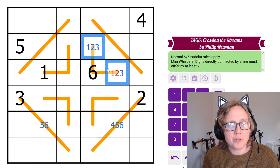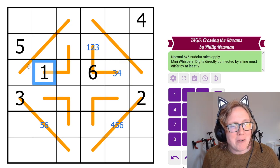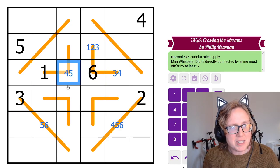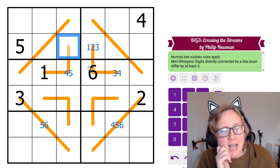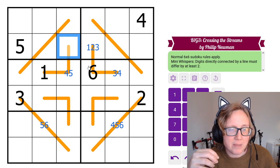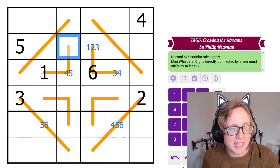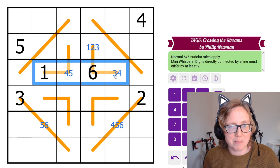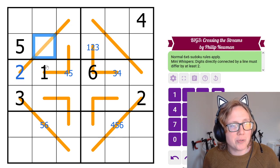The given 6 can only be next to 1, 2, 3, or 4. The given 1 can't be next to 1, 2, 3, or 6 by Sudoku, so it needs a 4 or 5 neighbor. In this row, 2 is prevented from the restricted positions by Sudoku and the variant rule, so 2 must go in a specific cell in row 3. And that 2 can't be next to 1, 2, 3, or 5 by Sudoku — so its neighbor will be a 4 or a 6.